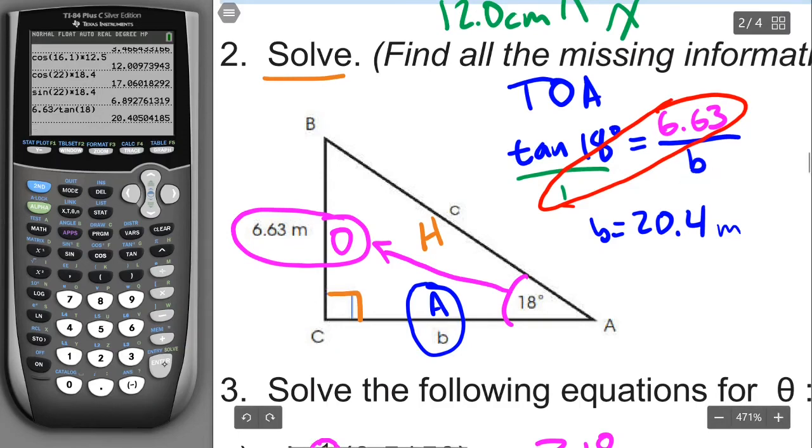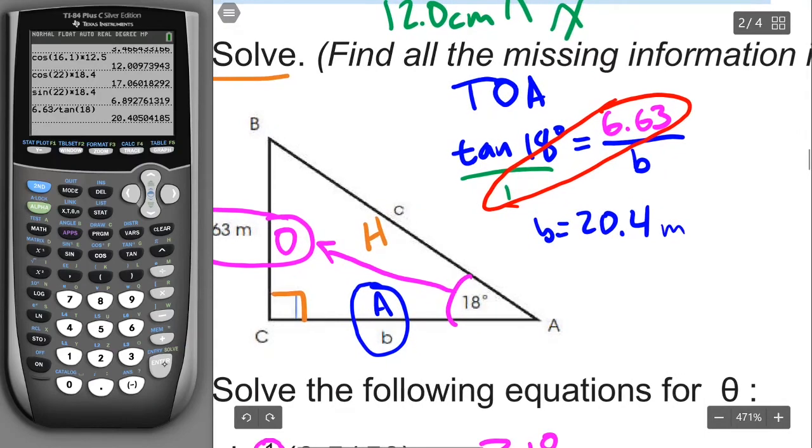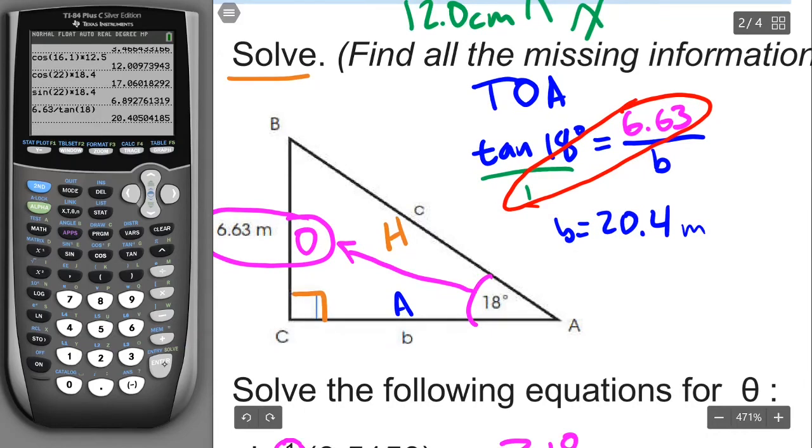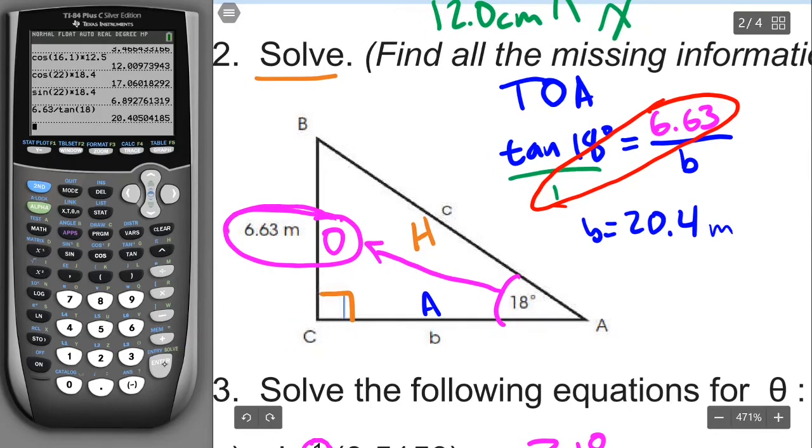So now let's solve for our hypotenuse. If you really don't like SOH CAH TOA, I suppose you could do Pythagorean theorem at this point. I find SOH CAH TOA really quick, like it's just 2 lines. So I'm going to show you guys how to do this using SO, especially because that's the unit we're on. I'm using SO because the opposite we were given, that's the number that I know for sure is right. Even if I made a calculator mistake, like I was in radian mode or something, I know that that's 6.63. So I want to use that 6.63 to find my h, which means this is going to be a SO question.